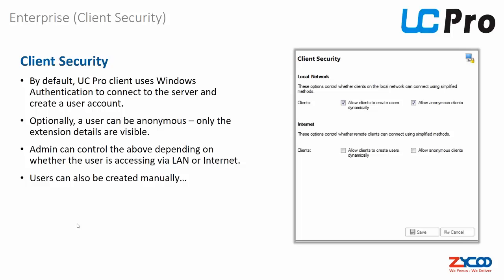There's also an anonymous option. With the software installed on your PC, you can use it without actually logging in to the UC Pro server. Again, it may be that your customers don't want that and that they want all users to log in to the UC Pro server. So you can either allow or disallow those two features, depending on whether the user is on the local network or coming in across the internet. Chances are you might want to disallow them as users come in through the internet, whereas you may want to allow them on the local network. So that's an example of having a discussion with your customer to work out what they want to do.